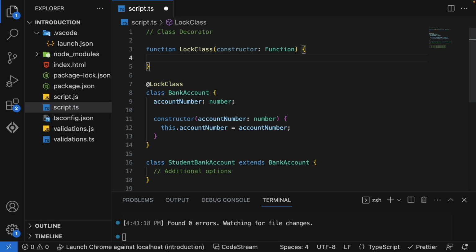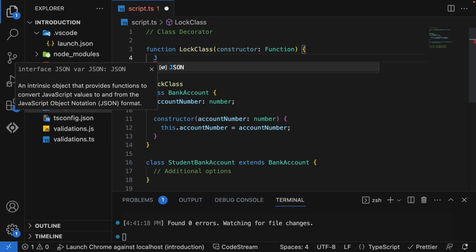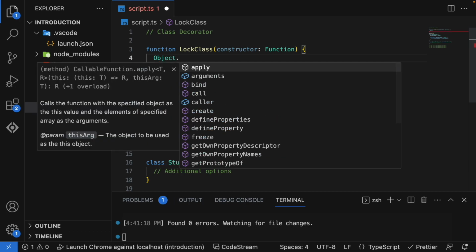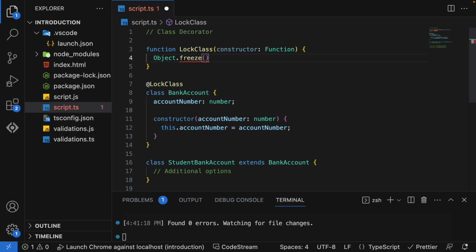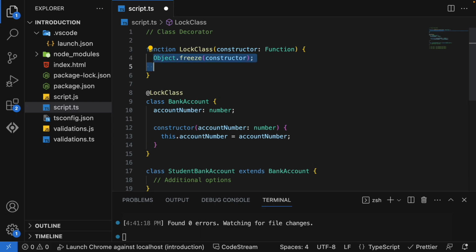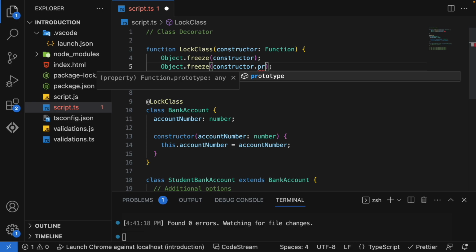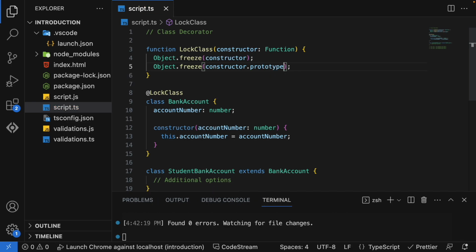This is JavaScript, so everything will at the end get converted to an object kind of thing. So here we need to use some additional functionalities given by JavaScript. We need to call Object.freeze, and here we need to mention this constructor. Again, we also want to freeze all the information in constructor.prototype. So all the prototype information, what we mean by prototype is all the properties and all the methods inside our class, that also we want to freeze. This is a JavaScript option, not a TypeScript option. It is a JavaScript specific option. What it will do, in strict mode, is restrict you from changing the properties and methods of your class, or maybe extending it and everything, using this particular freeze option.